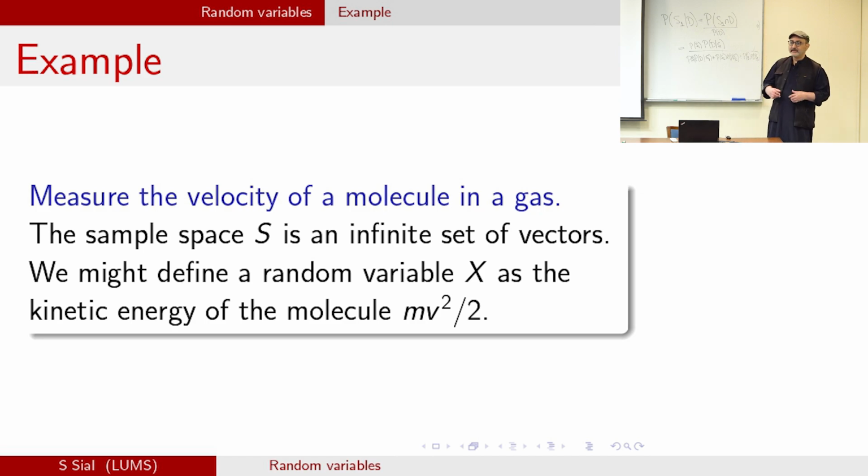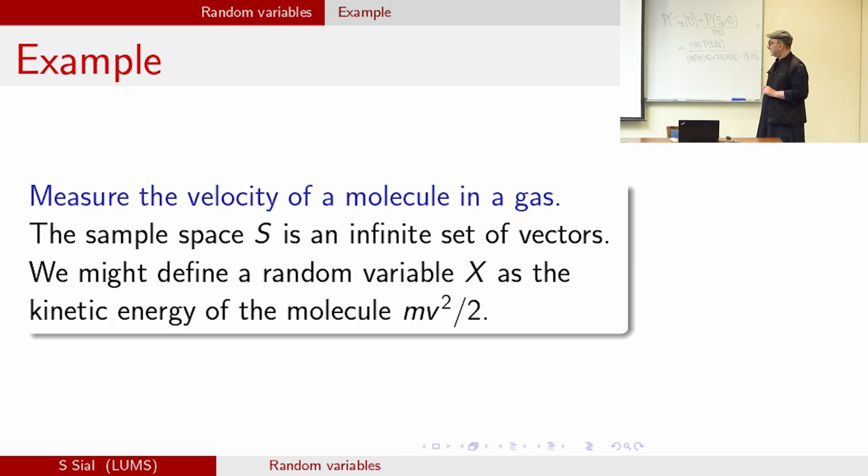Okay, so another experiment. There were only 101 values, right? But here there are infinitely many values. I'm going to measure the velocity of a gas. So there are infinitely many vectors that could be, in principle, right? And then I've measured the velocity. Given the velocity, I can calculate the kinetic energy. Right? Kinetic energy is 1/2 mass times the square of the speed, right?